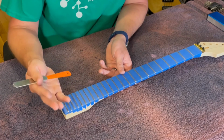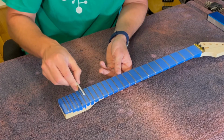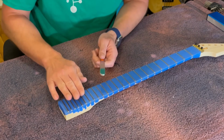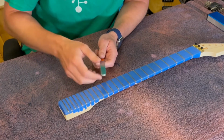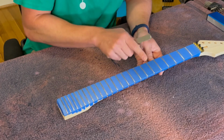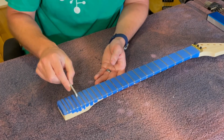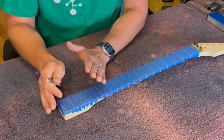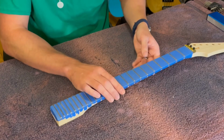And that's one little pro tip that I want to give you: be careful. If you start to see the Sharpie mark disappear everywhere, what that's telling you is that the fret you're working on was probably already pretty curved before you started using a curved file. Down here, they were very flat, so I could see a night and day difference. But up here, I did a couple passes with the crowning file, and it was taking off Sharpie from everywhere, so I stopped. So that's the end of the crowning process and the very last thing that we want to do.